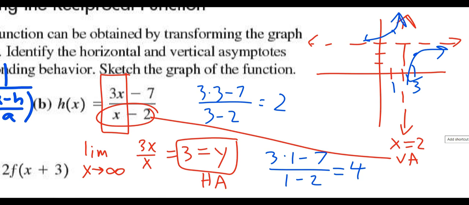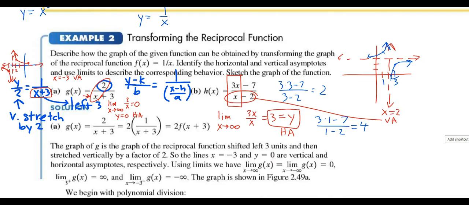I really need you to look at the factors in the denominator to find the vertical asymptotes, and to look at the largest power of x in the top and the largest power of x in the bottom. Take the limit as x goes to infinity, and that will give you your horizontal asymptote. Then you can look at the graph, plugging in values just to give yourself a little bit of a start.